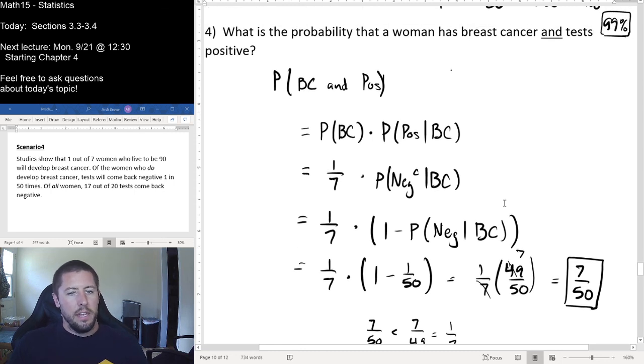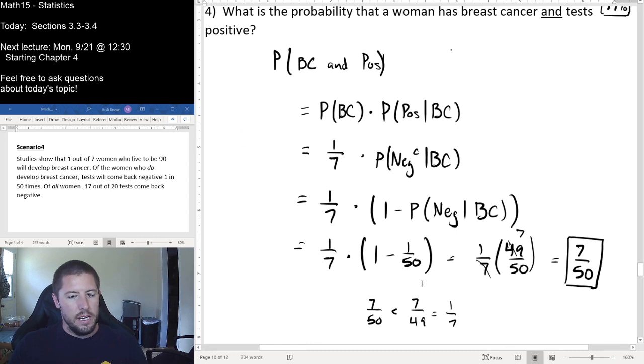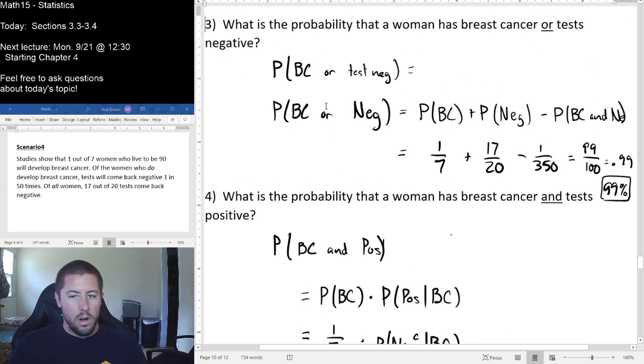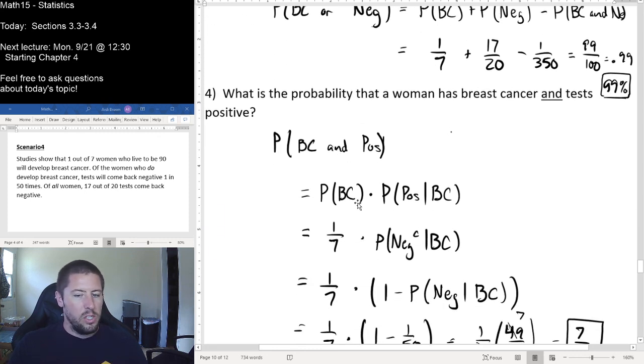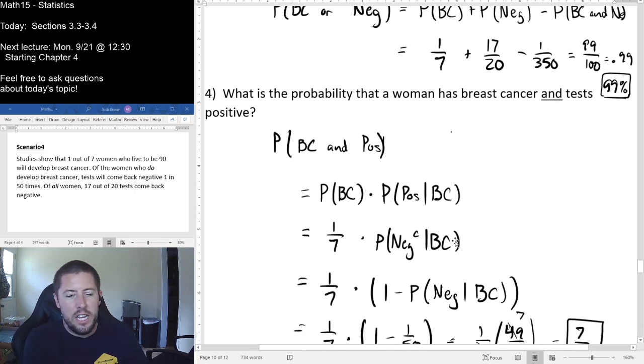So I hope the thing that you guys are seeing from this video is that one of the really important parts about this section is get good with your probability notation, indicating these things with the ands and the ors, breaking down the ors according to our or rules, breaking down the ands according to our and rules. It really matters that you are good with the notation to be able to use these rules. The good news is that our rules amount to only addition, subtraction, and multiplication between quantities. The bad news is that it's never obvious which one you should do unless you're using your notation properly right here.